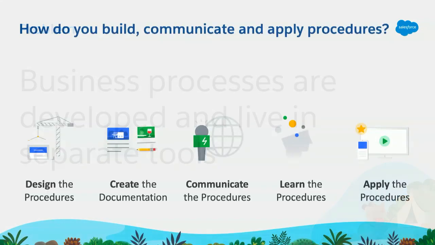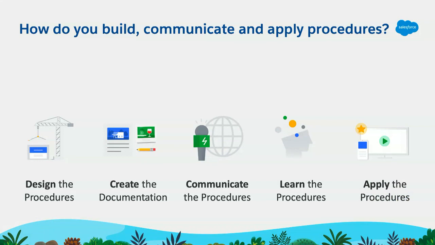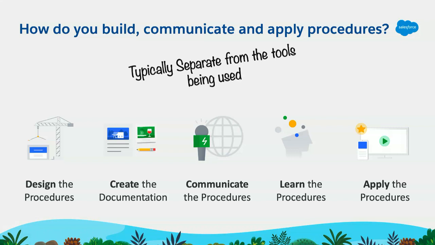And so at Google, we have to support 30 different teams, and so they all go through a process very much like this, where first the team has to design their processes, they have to create some documentation for it and communicate that out to their teams. Then their teams have to learn those procedures, and finally they get to apply them. However, all of this is typically separate from the tool that's actually being used, which is Salesforce.